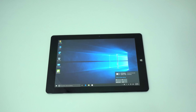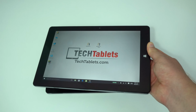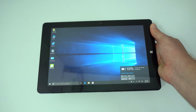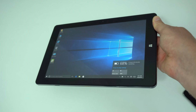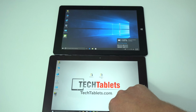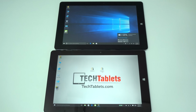So to quickly compare the displays here with the HiBook Pro. Now the HiBook Pro has a far superior screen with a resolution of 2560 by 1440p. It is fully laminated. It is a Panasonic display. And here it is. You can see viewing angles on this one are really good. So being fully laminated, there's no gap in the display. So there's no gap between the IPS panel and then the digitizer glass. Whereas the Hi10 Pro does have that gap. And you'll see here that if I get that up to the camera, hopefully that's focusing okay. You can see a small gap of approximately, I'd say 1 millimeter. It's not that noticeable. On some devices, it is really bad. For example, the Pipo X10, that has a huge gap of about 3 millimeters, and it's quite distracting. But this one isn't too bad. So I put the screens there side by side so you can see hopefully a difference there in the quality, the sharpness of this one. This is by far the best screen that you will see in a Chinese tablet on the HiBook Pro.